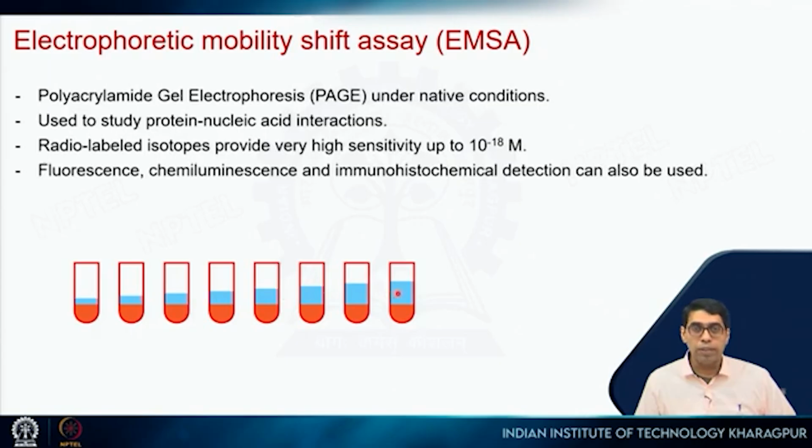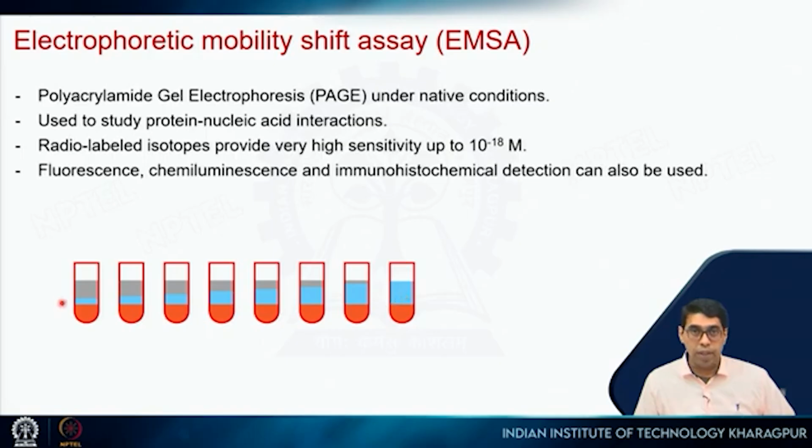So you keep on increasing the amount of protein, but you have to keep the total volume the same. So you make it up with buffer, right? So this gray is the buffer. So now the total volume is the same. The DNA gets diluted to the exact same amount. The protein gets diluted, so you will have less protein here, and more protein here. So that is what you have.